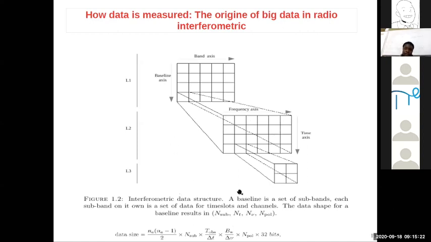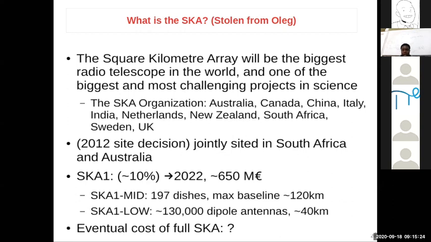Well, I will come to the point with the SKA. The SKA is basically the world's most sensitive radio telescope, which is under construction in South Africa and Australia. Currently, people are still working on SKA1, which is the SKA MID in South Africa.